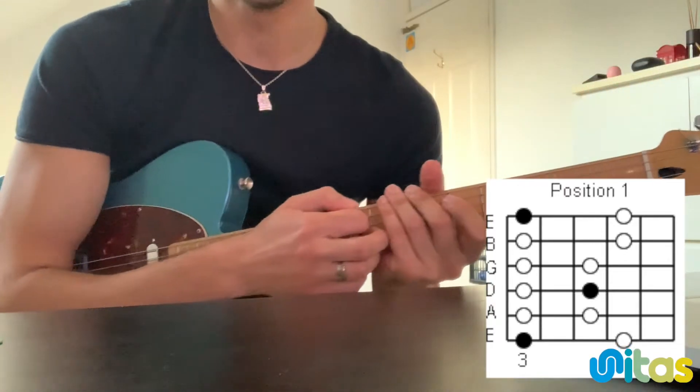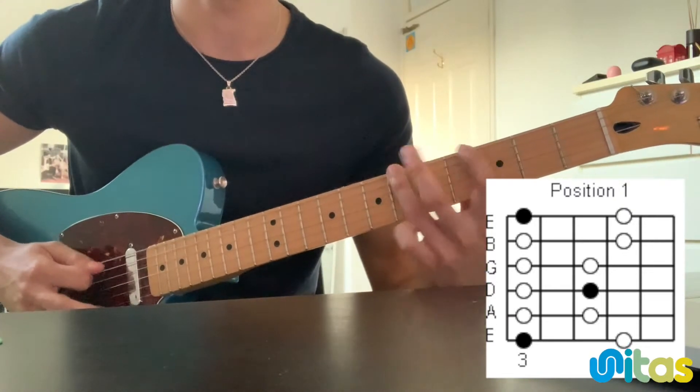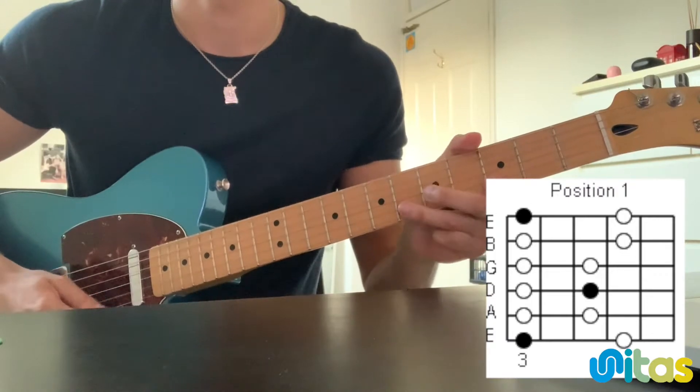So we've just learned the G minor pentatonic scale. You can use this scale on any song or any piece of music that's in the key of G minor. I'm going to be playing along to Bill Withers' 'Ain't No Sunshine When She's Gone,' using the exact same scale I've taught you guys, and showing you how musically and melodically you can use it, and how you can really get into the feel side of music.